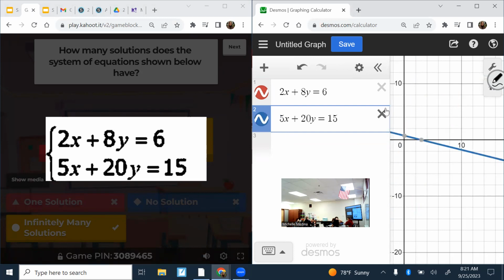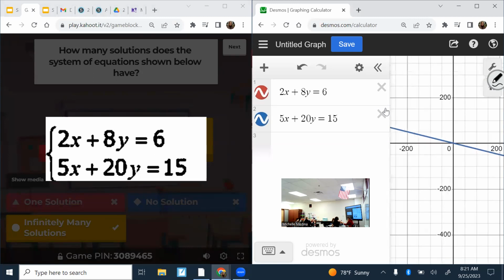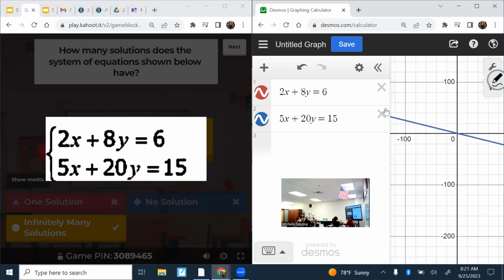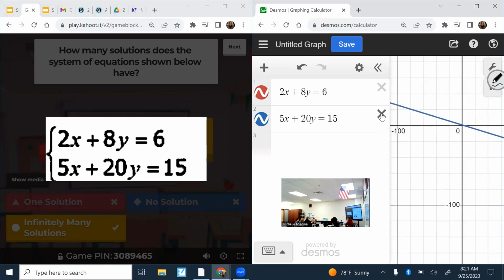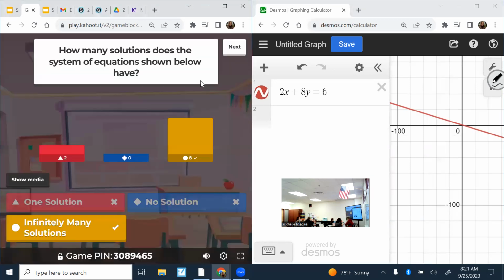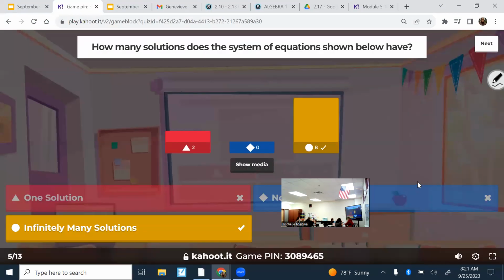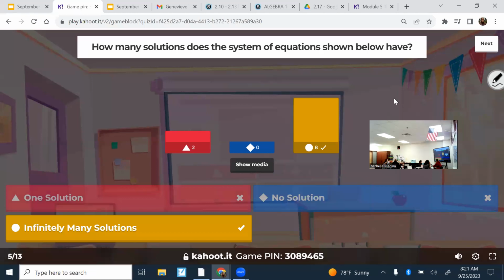But when you do that, you see that there's only one line that you can see. Why is that? Why does it look like that? Because they're right on top of each other. Even if I take this one away, now I can see the red one again. So when they're right on top of each other, they're intersecting all the time. They're technically the same line. So that is why it is infinitely many. Questions on that?